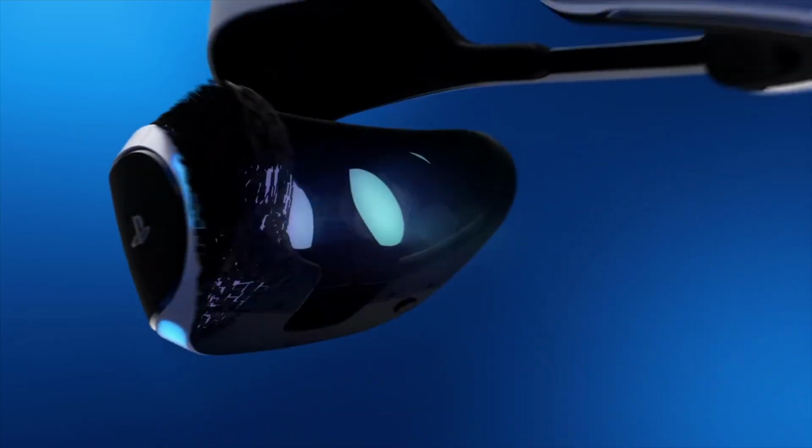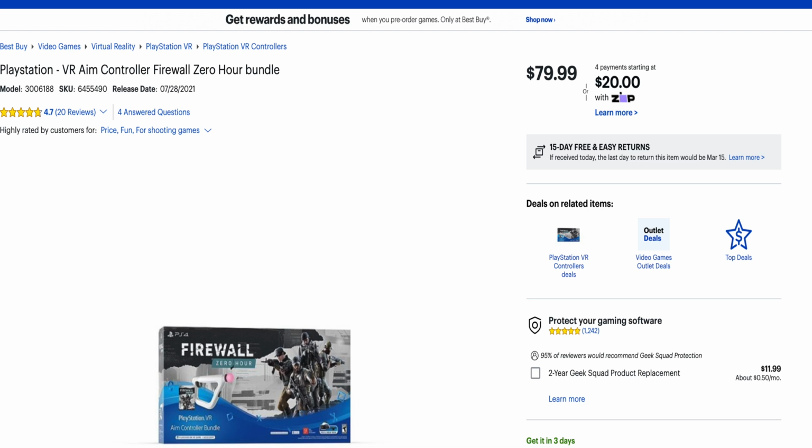Now today we're talking about the PlayStation VR1, why this is a great buy. So let's start out, 5 reasons. Number 1, a lot of people are getting rid of the PlayStation VR1s. Now I found this right here on Facebook Marketplace. It came with 3 games, and this bundle of Firewall Zero Hour, and with the light gun that goes with it. Now this right here alone sells for about 50 bucks. The game itself is super cheap. I would say all the games together around $100, but we'll talk about price later on.